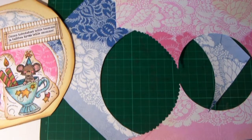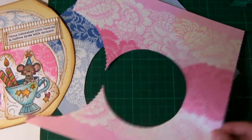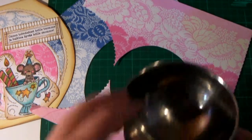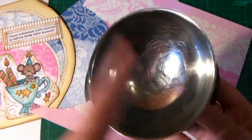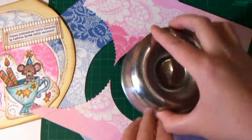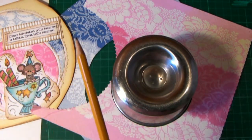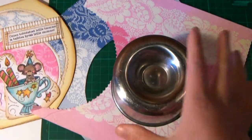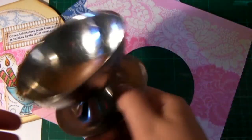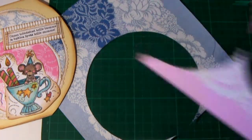No, I don't. You have to look around in your house for stuff to cut out big circles and smaller circles. For the small circles, I use this. This is actually an ice cream cup. So I just put it there like that, I draw around with a pencil, and I cut out with normal scissors. And that's how I got them. So this is an ice cream cup. Nothing to do with crafting, but excellent to use.